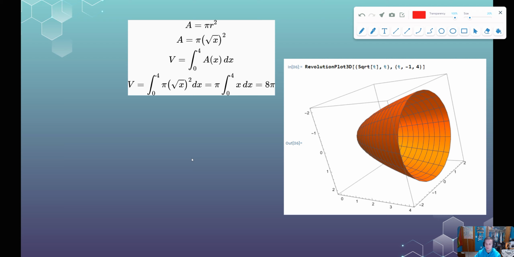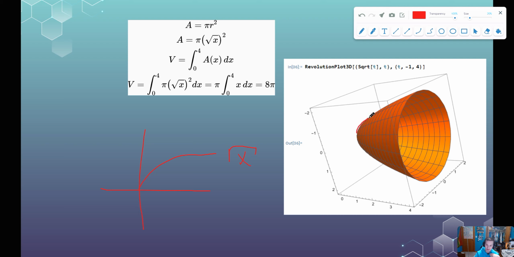Okay, so now here's one of the problems that people often, especially in calculus class, have a lot of trouble with. I'm just giving one example here, but if you're more interested in this and how volumes work, you can look up more examples or other videos that go more in depth. But it's the idea that if you have a graph of something, and in this example I'm using the square root of x, and you revolve it around the x-axis, you end up getting a shape similar to the one on the right.